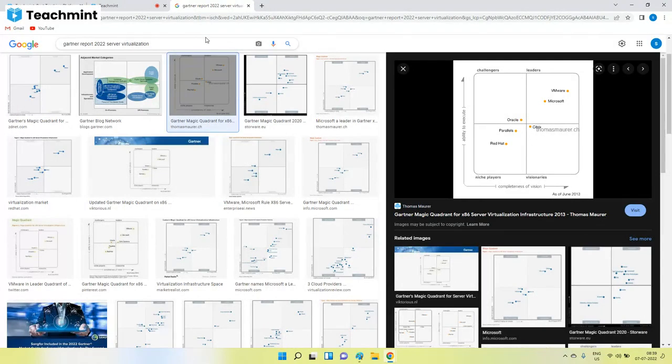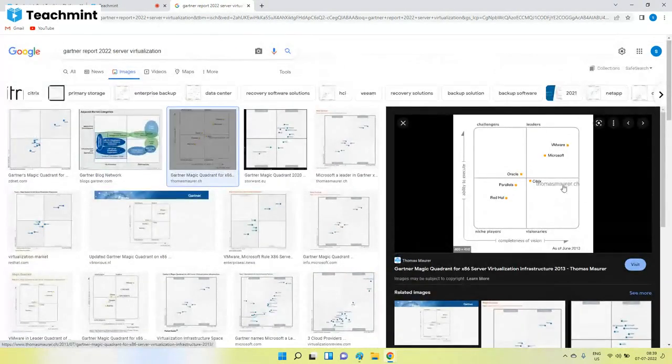They research across the world: product selling, product usage across customers and all. They'll release a picture like this. VMware is the leader in server virtualization in 2013. But you can check for some latest information. I'm not getting it right now, so instead of wasting time, I'm just showing the old information. Second place, Microsoft. Third one, Oracle, then Citrix, at that moment.